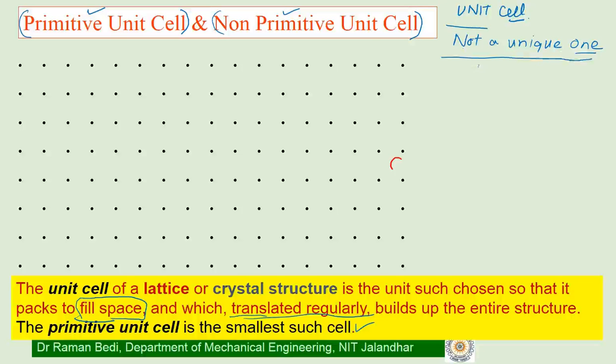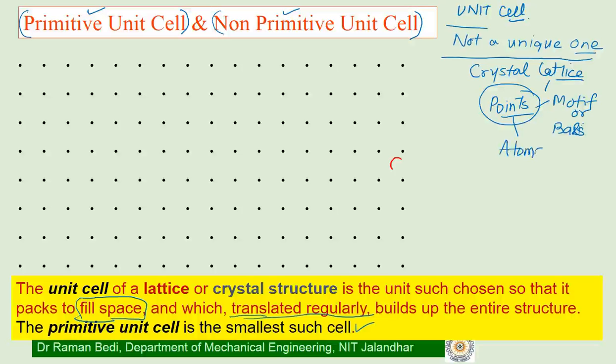So I define two terms here in my discussion. The lattice, which we have already defined, is an arrangement of points. And if I say it is a crystal lattice, now what I have done is that on each of the lattice points we have placed a motif or a basis. Means now on these points we say that we have placed maybe a single atom or atoms. Now these atoms may be of same type or of different type.